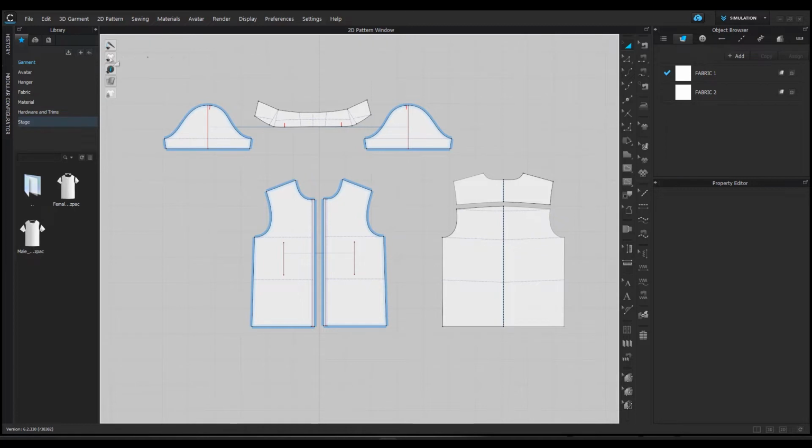Also, what's really nice is if you ever need to hide or show baselines, you can quickly do that up here with your t-shirt. You can hide or show your baselines, along with hiding or showing your seam allowance, grading, and 3D pen tools, reference lines, which is always really important to have, and also your symmetry.